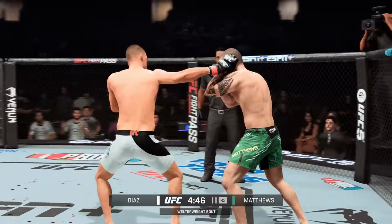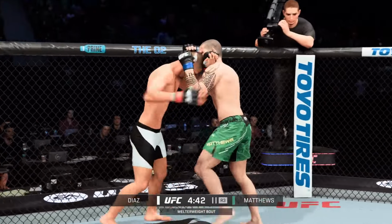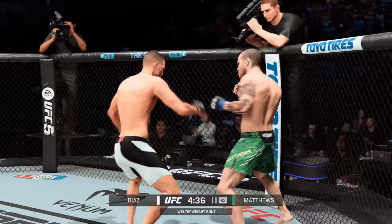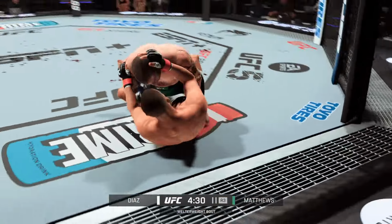Oh, overhand lands. That'll leave a mark. Down to the canvas for that punch. Now some spacing as they exit the clinch. What a beautiful jab landing there. Matthews gets the single leg takedown. Well played.